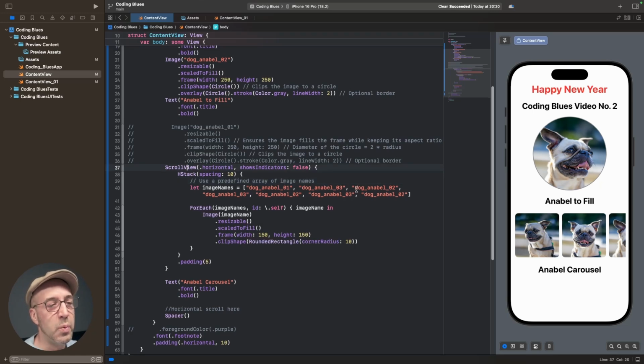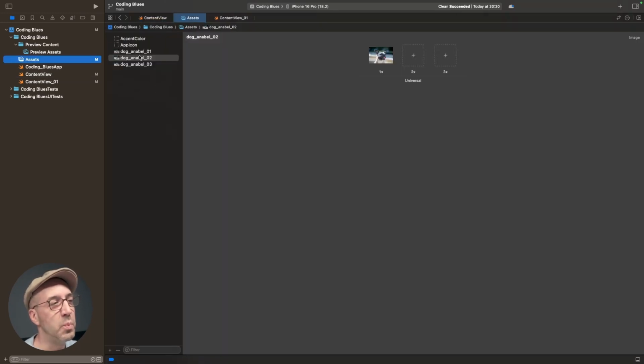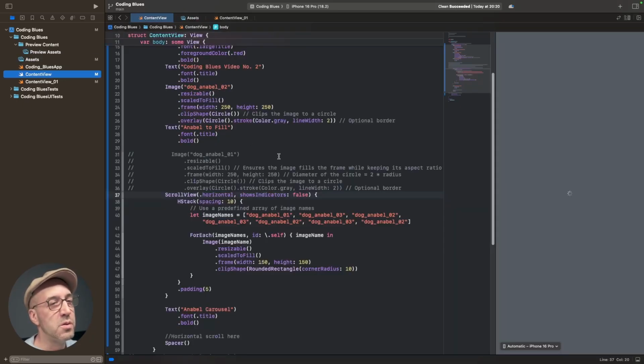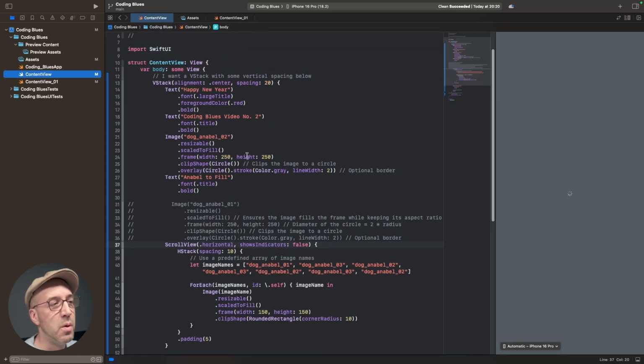So as a quick overview, we have to place the images first that we want to use in our projects within the assets or load them somewhere else. But this is the easier part. So afterwards, in our content view, the way to load an image is by the image. You have to place it in a VStack or some sort of view, and you have to quote the name that you want to have.